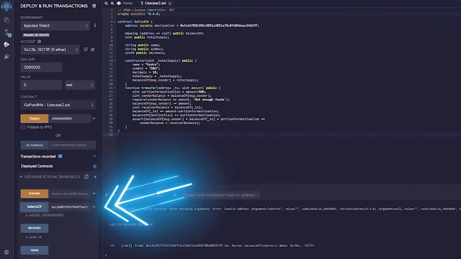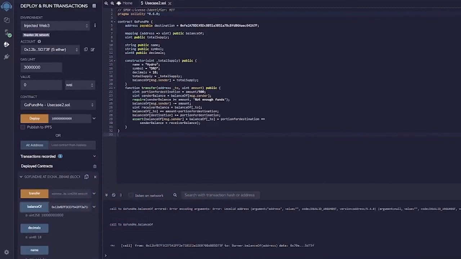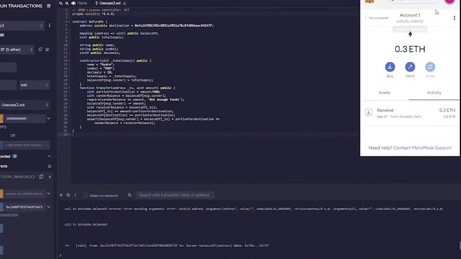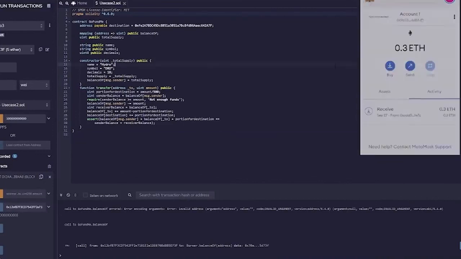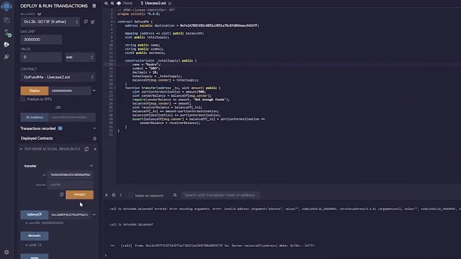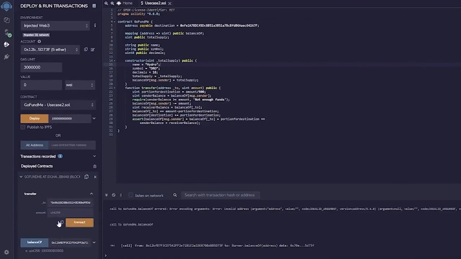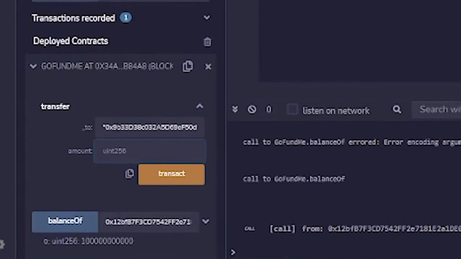So next, I would like to initiate a transfer of these tokens. So let's go ahead and transfer these tokens, these DRO tokens, from this address to this address.